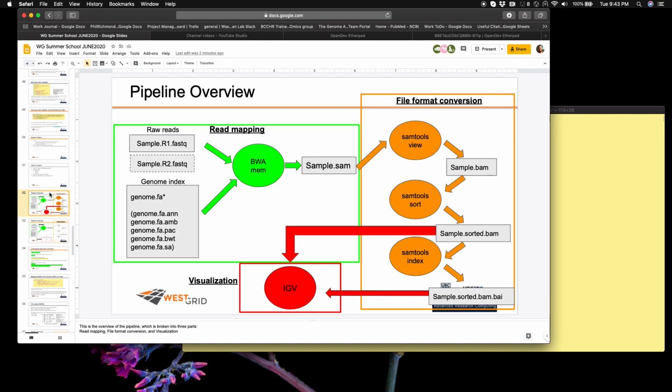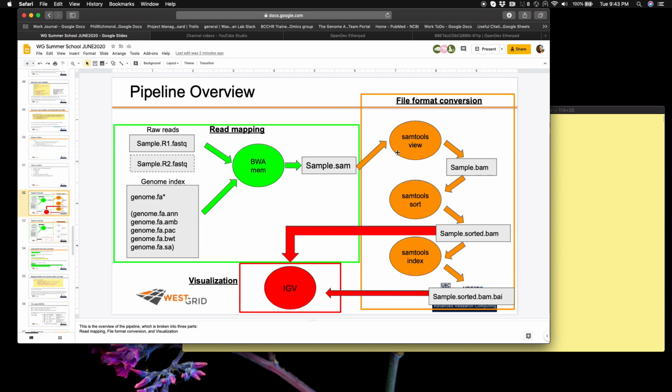So the read mapping pipeline, at least as it's presented here in a very basic form, just has these two analysis components and a visualization component. In the first step, we map the reads against a reference genome. Our raw data is in the FASTQ format. Our genome was in the FASTA format, but it also has been indexed. And using BWA-MEM, we will use this to generate a SAM output file.